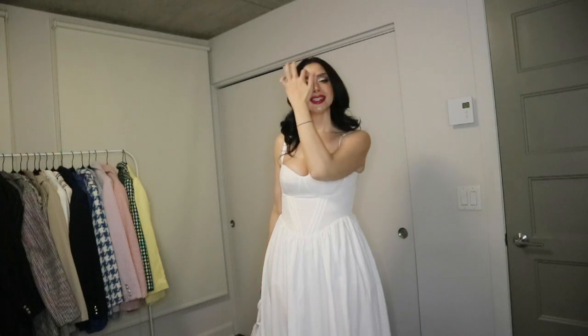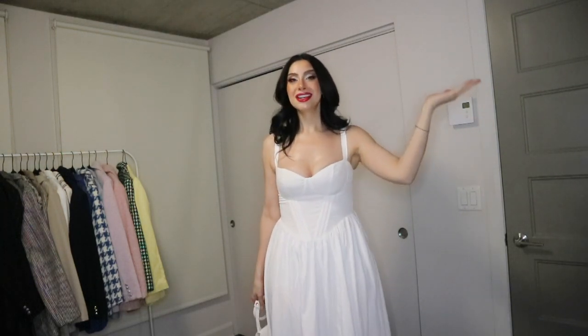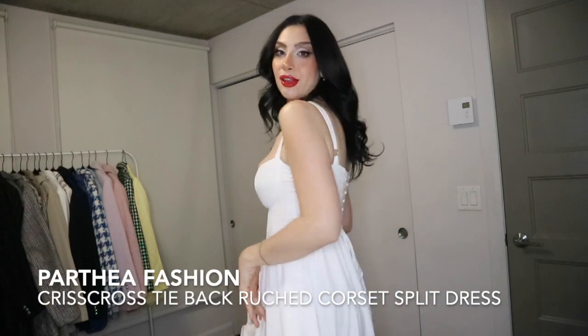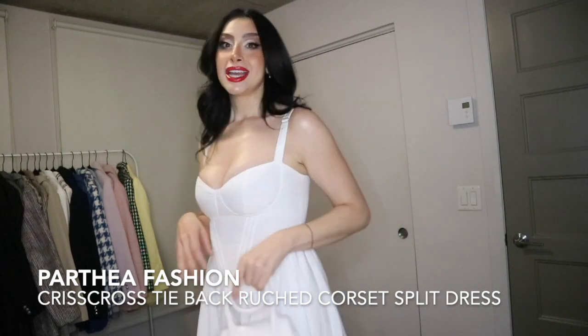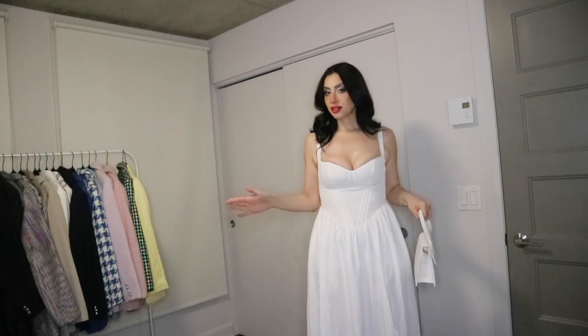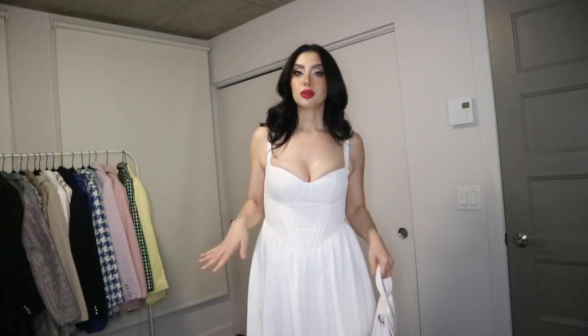Welcome to my bedroom. I really hope the light in here is good enough. I also have my ring light that I transport from my makeup room to my bedroom. So this is the dress. This is how it looks. I feel like it's absolutely stunning. Now with this dress, you can pair it up with any accessories that you want. I actually just have white little pumps with this, but nude pumps or red pumps or even black pumps will be really cute with this dress.